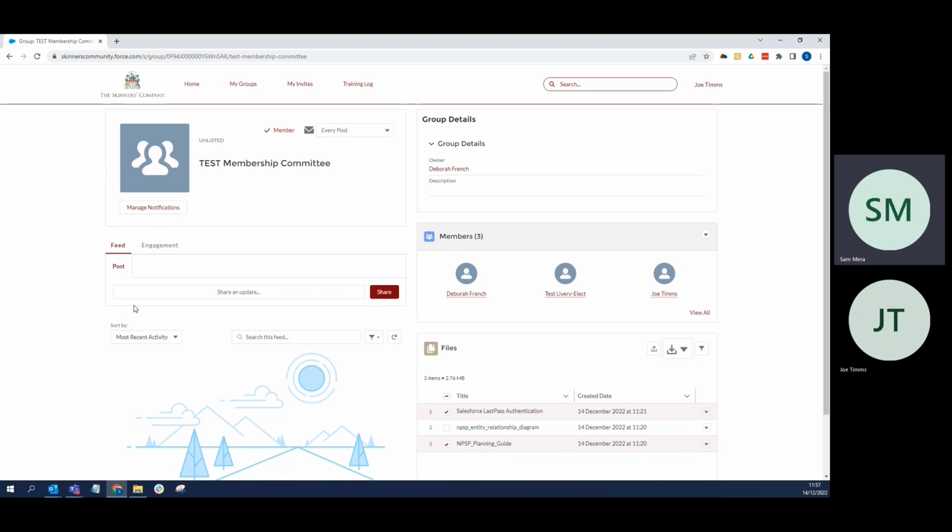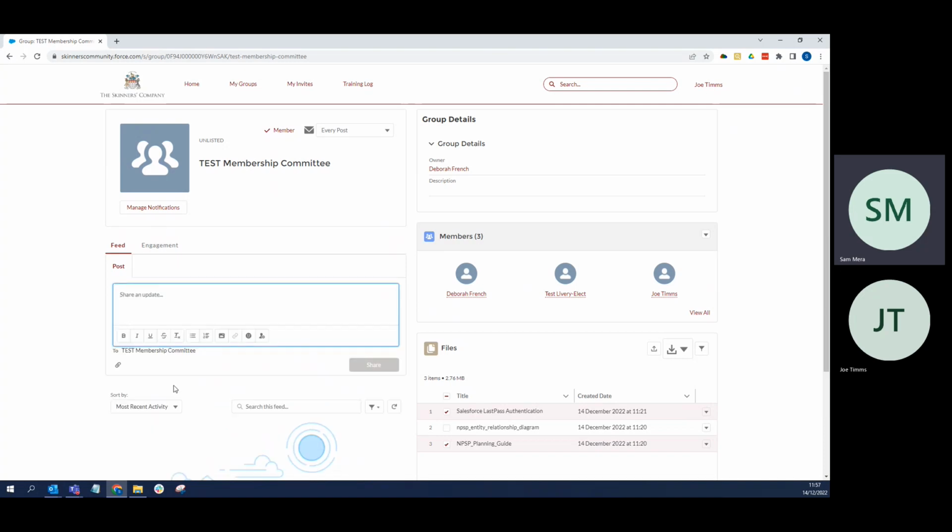In the central section here, we have what's called the feed. This has a slight social media element in the fact that you can post things on here, people can like, and people can comment on those posts.